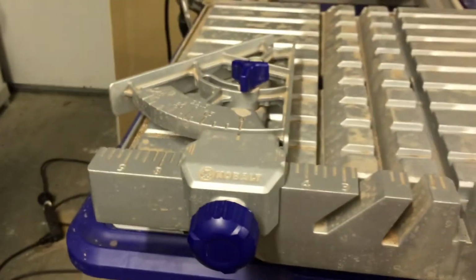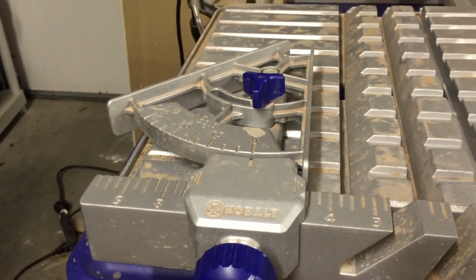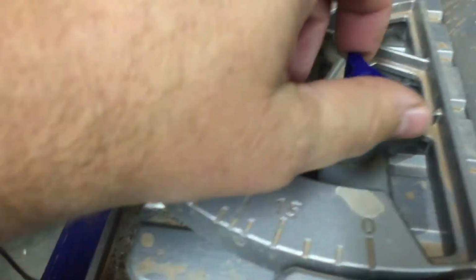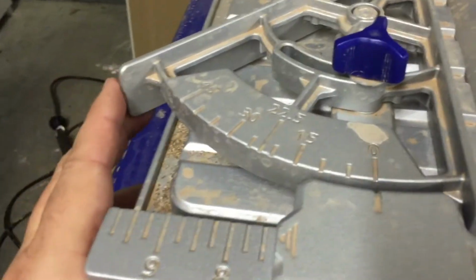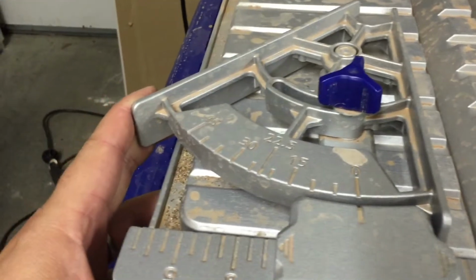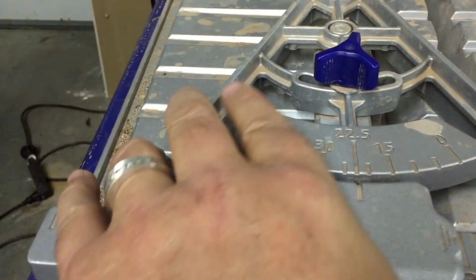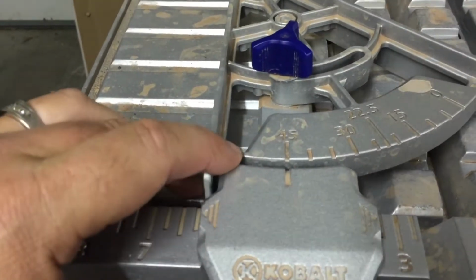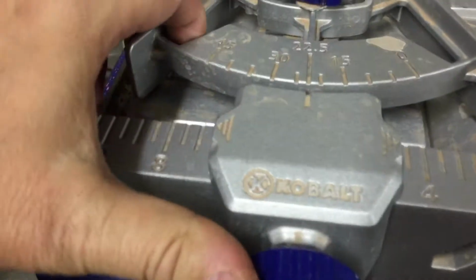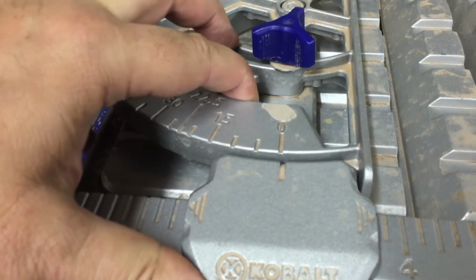The second thing is the fence. The fence seemed to work pretty well so far. I used it for some 45s and I've used it for some different angle cuts. It has a knob here that you can loosen so that you can set the angle that you want it at. It's notched, and you can hear it click. It's notched at 0, 22 and a half, and 45. So you can hear it click to that position, and then click to the 45 position. You can hear it kind of click into place. That's pretty cool, and you can set it at all different angles. It's pretty versatile, and I like the idea of being able to do that.